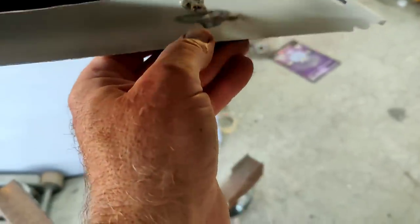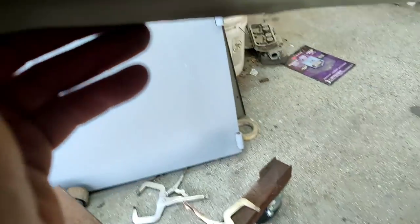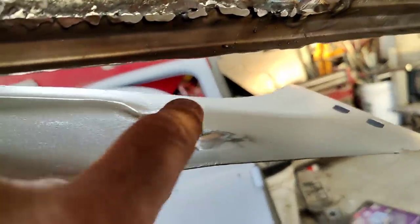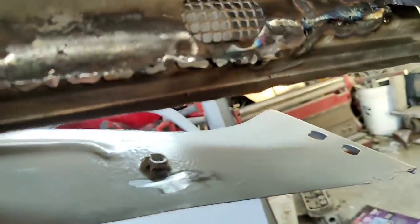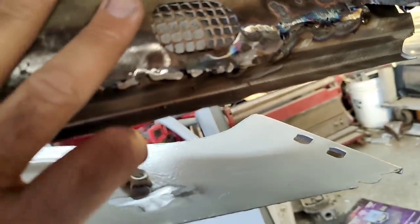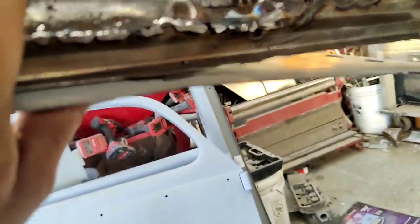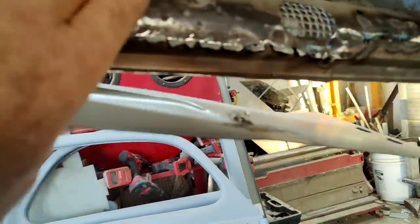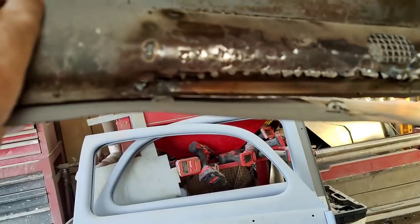But for some reason, it seems like the front is okay. I've had to take off these and grind off my welds because I put welds on this side. I shouldn't have done that. Should have been on the sides of it. Wasn't thinking about how close they were going to be. But that one seems to line up here. So it all lines up on the inside here.